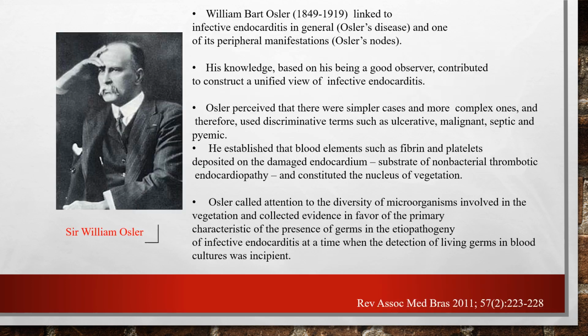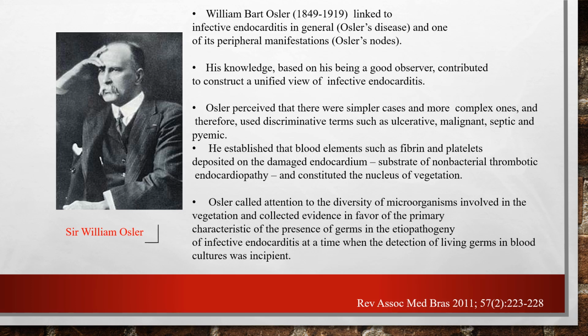And you cannot talk about infective endocarditis without, as I mentioned, Sir William Osler. He was linked to infective endocarditis, and the disease was even called Osler disease, and one of its peripheral manifestations, until now, is Osler nodes. His knowledge, based on his being a good observer, contributed to constructing a unified view of infective endocarditis. He perceived that there were simple cases and more complex ones, and therefore used discriminative terms such as ulcerative, malignant, septic, and pyemic.